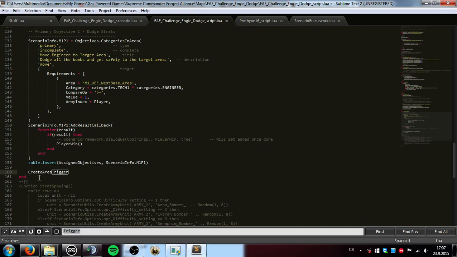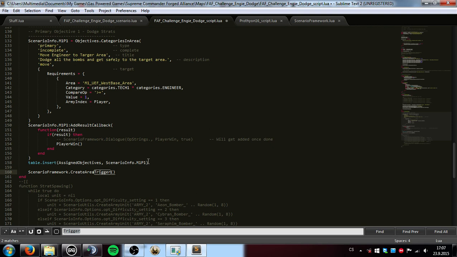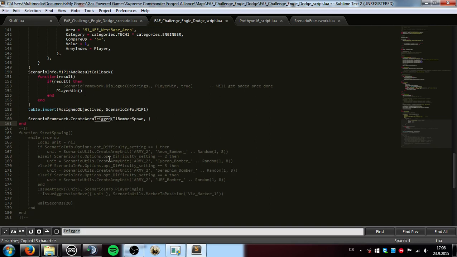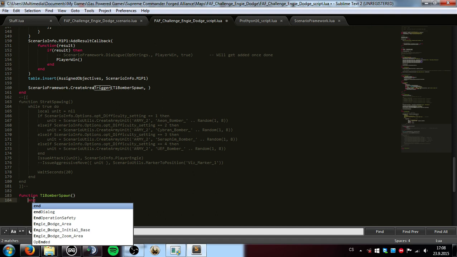Okay, so but first we need also scenario framework, area trigger, and then we need to put there all this stuff. So first, callback function, that should be T1 bomber spawn, and since Washi is looking, he could tell me if I'm doing it correctly. So function T1 bomber spawn. Okay, for now.